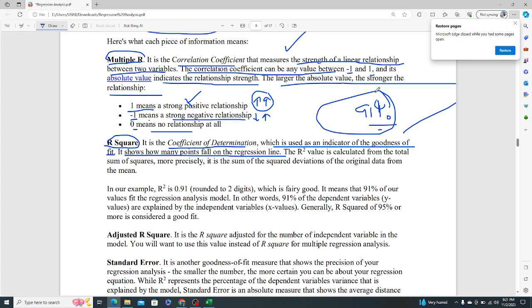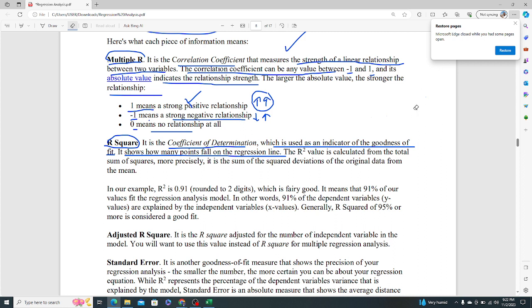Or we can say that 91% of our output can be explained by the independent variable. Like 91% of umbrella sales can be explained by the change in the different values of the rainfall amount.